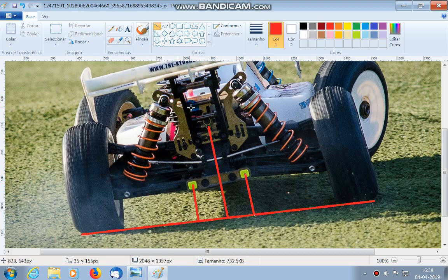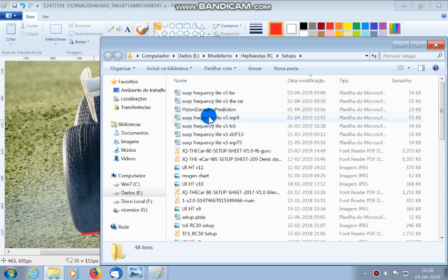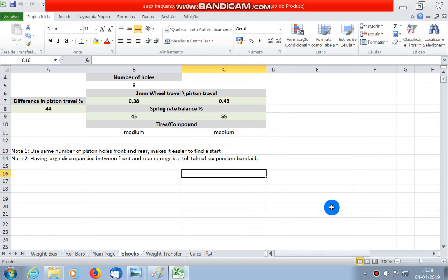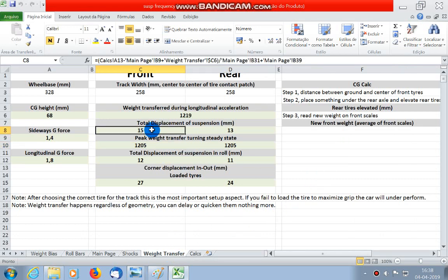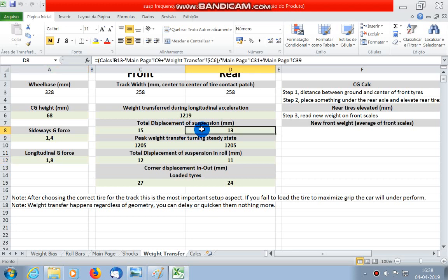For example, let's take a look at my spreadsheet, R for Ep.9. This will be throwing an error. Okay, here, wait, transfer. Okay, so you can see that the total displacement of the suspension, so spring compression, is 15 millimeters for this load, which was chosen based on telemetry, and on power, so corner exit acceleration, it will compress 13 millimeters on the rear.